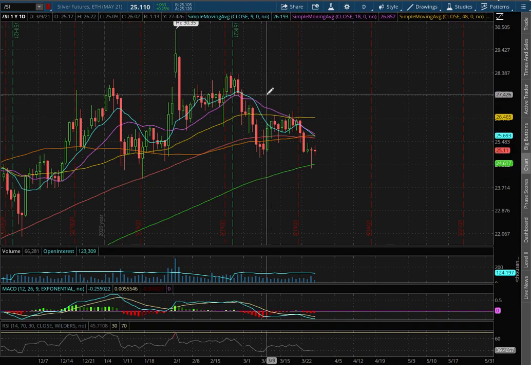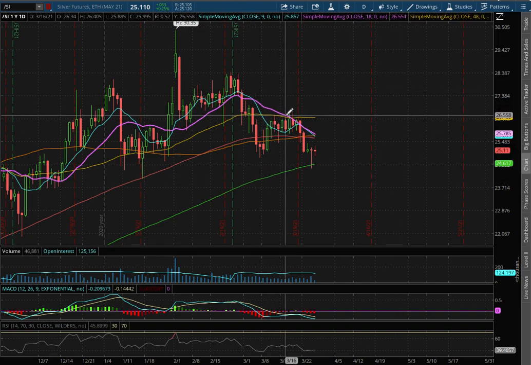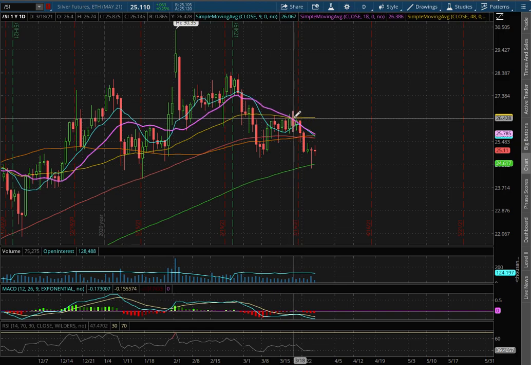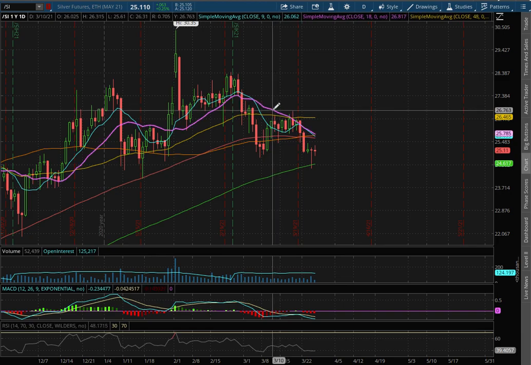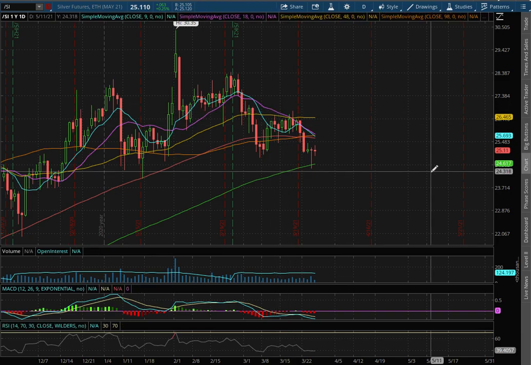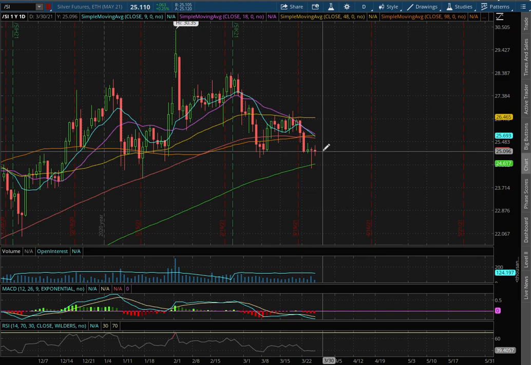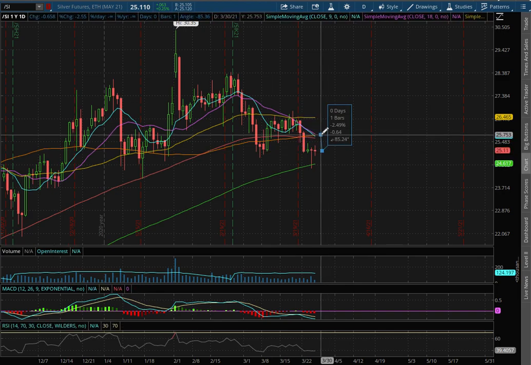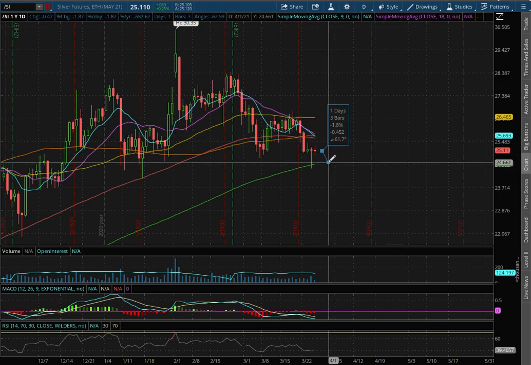$24.62. As for resistance, that'll be where you have the 18-day moving average, this purple line, which acted as resistance in the past, as indicated back on March 18th, and is now at the price of $25.79. If we were to test that level, the price movement to the upside is roughly around 2.6%, and to test support, that is around 2% to the downside.